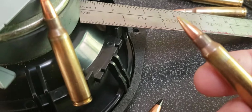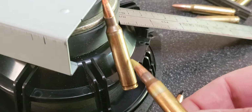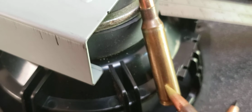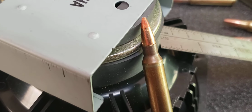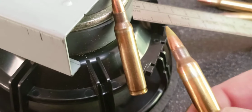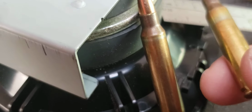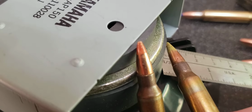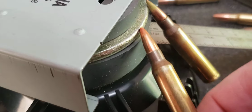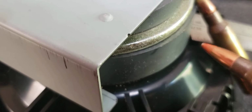Another one here, just the green tip, everybody knows about it. The green tip doesn't have as much steel as these. And these are NATO rounds here, made in a foreign country, probably for one of the Western armies that use 5.56 NATO. Now this one here is not as magnetic. You can see I can get it quite a bit closer before it clicks on there, and then it's not as aggressive a hold. This one has a lot of steel in it, and it's really somewhat difficult to pull this off of here, believe it or not.